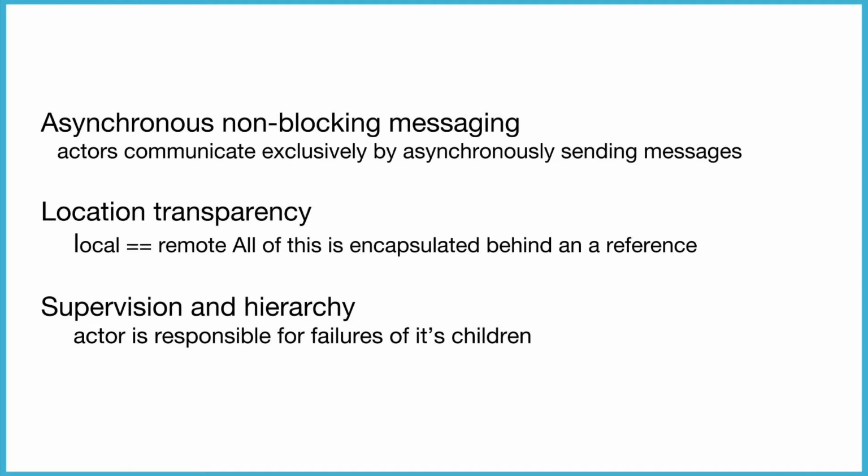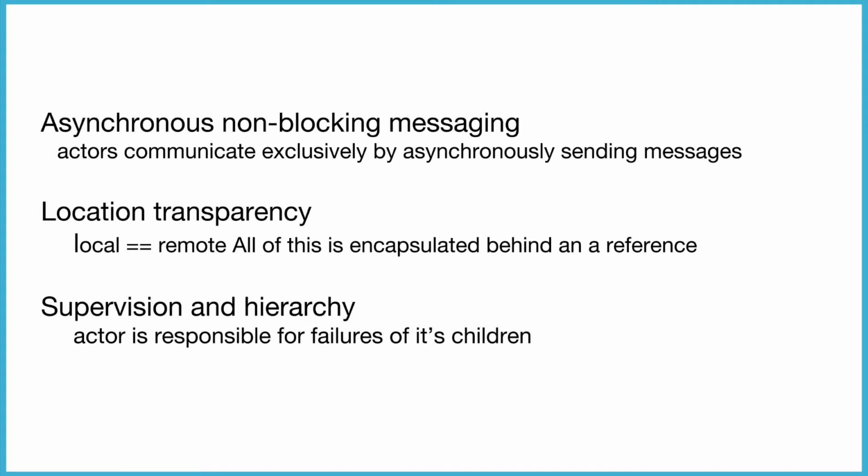The next is the location transparency principle, which means that we treat local and remote actors in the same way. When we send a message to an actor, we don't care where it is located physically. Whether it's on the same box or on some other host, the approach to handling communications stays the same. Consequently, it is recommended to treat all of the messages as if they are remote, meaning that any message can potentially get lost.